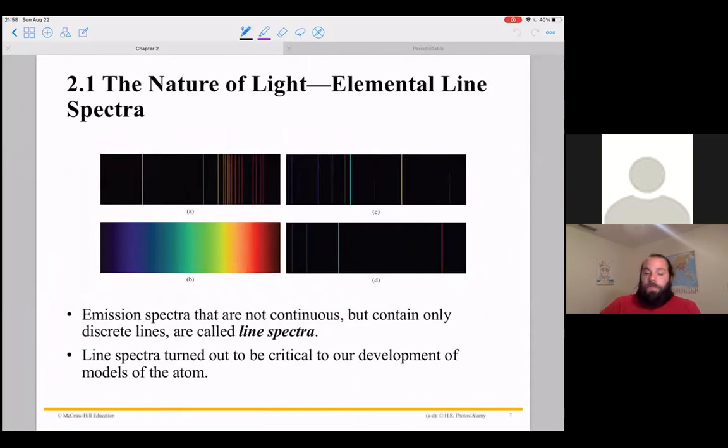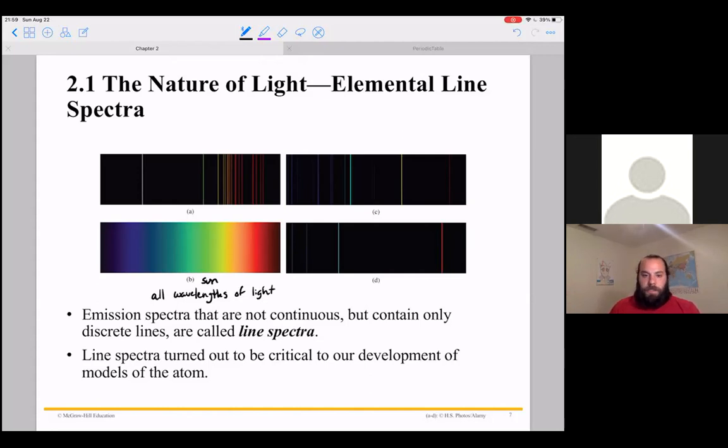Okay, so this was one of the fundamental things to the discovery of what's called the Bohr model of the atom, which is a little bit more sophisticated than what we left off with last time. So these are an example of line spectra, and actually B here is from the sun, giving you all wavelengths of light, right? So the sun is what we call white light. It's composed of all the different frequencies that make up what we call the visible spectrum.